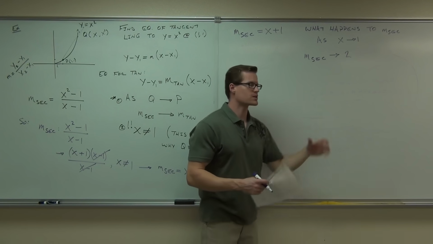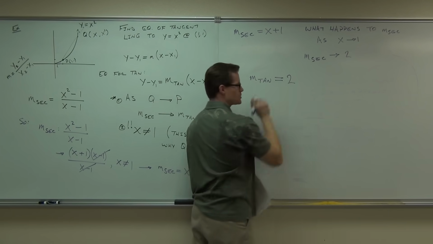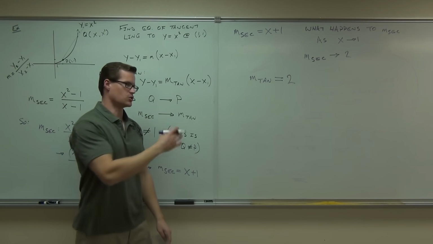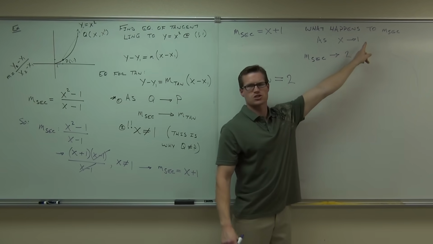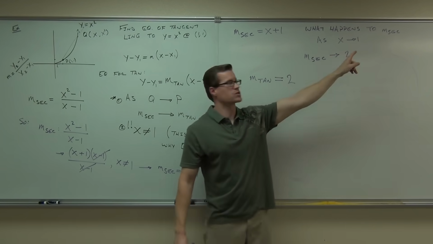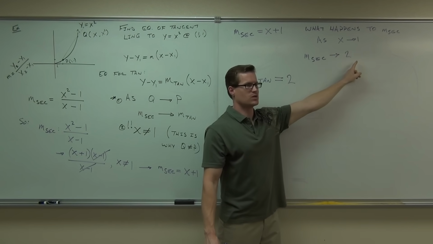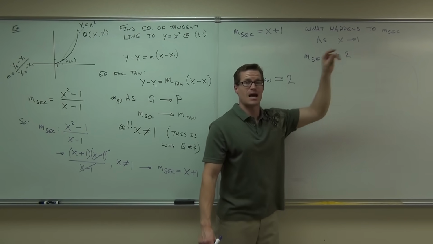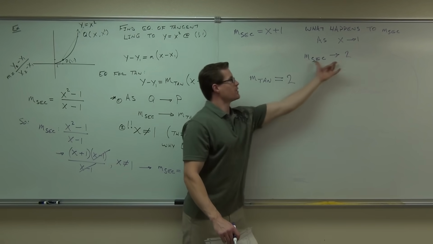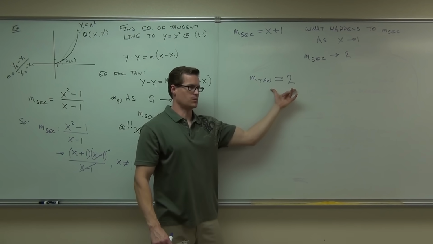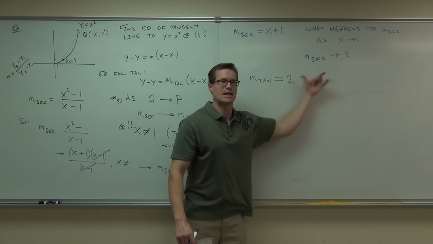What that means for us is that the slope of the tangent line actually is 2. That's the jump. It says the secant line at this point, if x gets super, super close, really, really close to 1, the secant line gets really, really close to 2. Now I can't let x equal 1, but I can make the jump that if I could let x equal 1, the slope would be 2. That's the jump there. Do you guys see the jump? This is using limits to make the jump between a secant and a tangent.